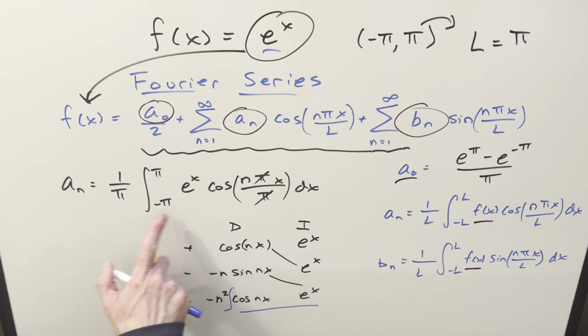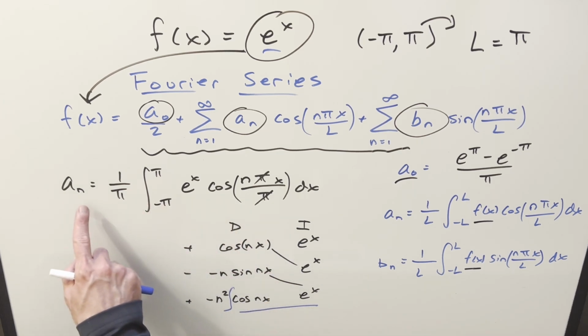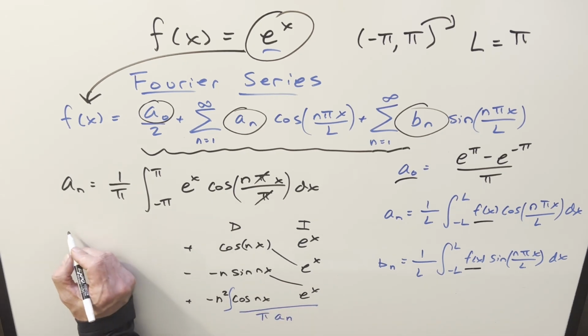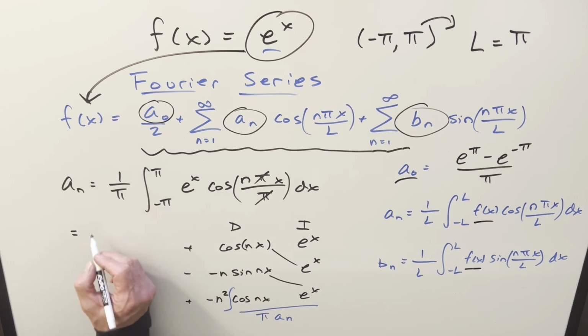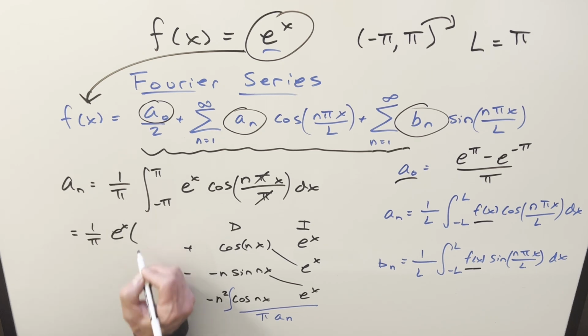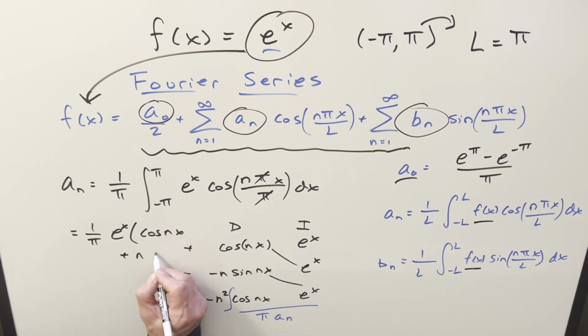So actually, if you go back to this and you multiply by pi on both sides, then this integral is going to be equal to pi a n. So I can call this right here pi a sub n. Let me see if I can squeeze this in over here. We've got the 1 over pi out front. Then I'll factor out an e to the x out of both these. And then what's left is minus times minus, which is plus. So we're going to have cosine nx plus n sine nx.